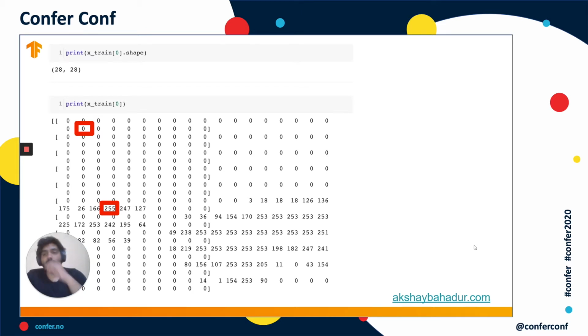All right. So now one thing that we notice here is that the spread of the data is quite sparse, which means that the lower value is 0 while the upper value is very high. It's around 255 and you have a very skewed data set, which means that the spread is not even.